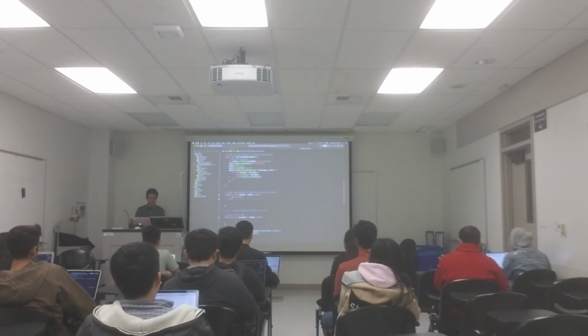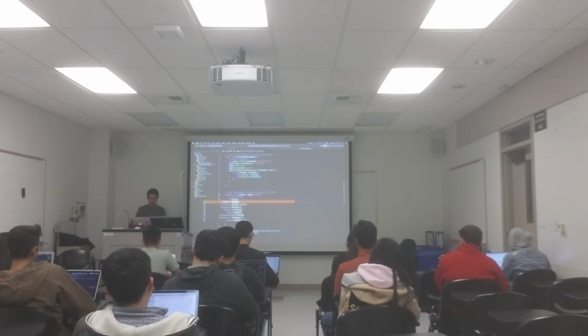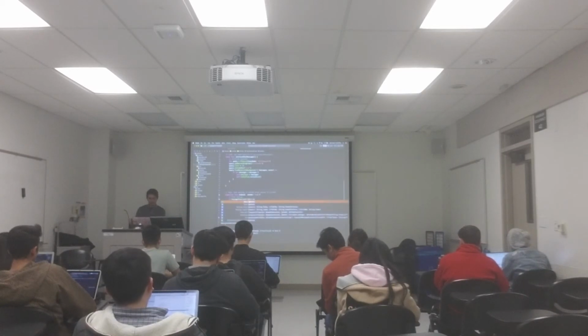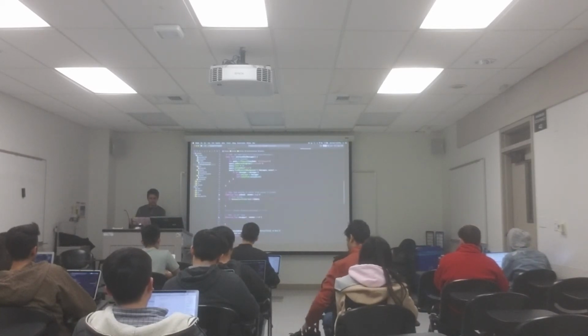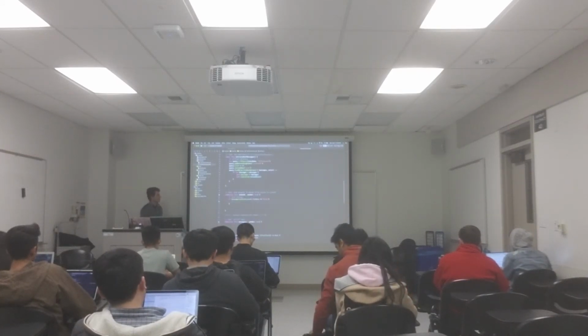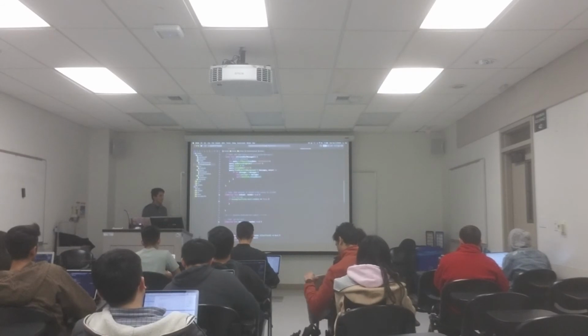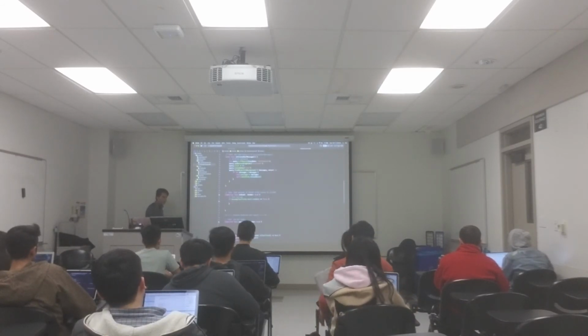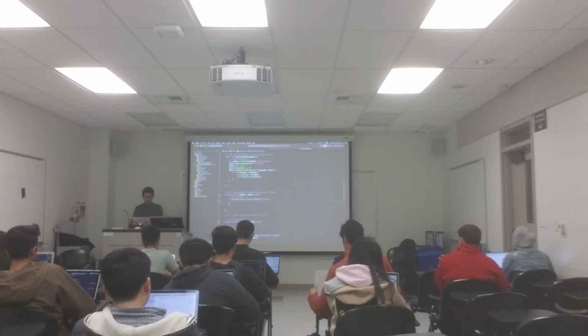So retrieve if message text field dot text is empty equals false. So here we're just saying if the text field is not empty, then we're going to convert that message and send that to the server. So let's go ahead and implement.